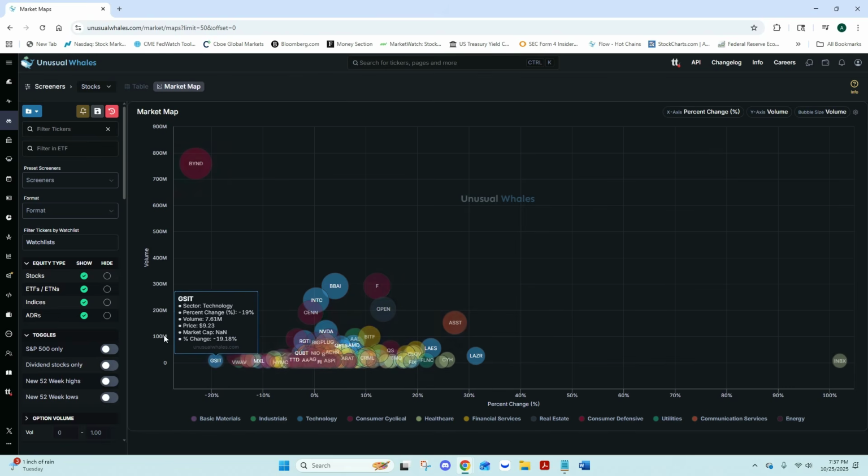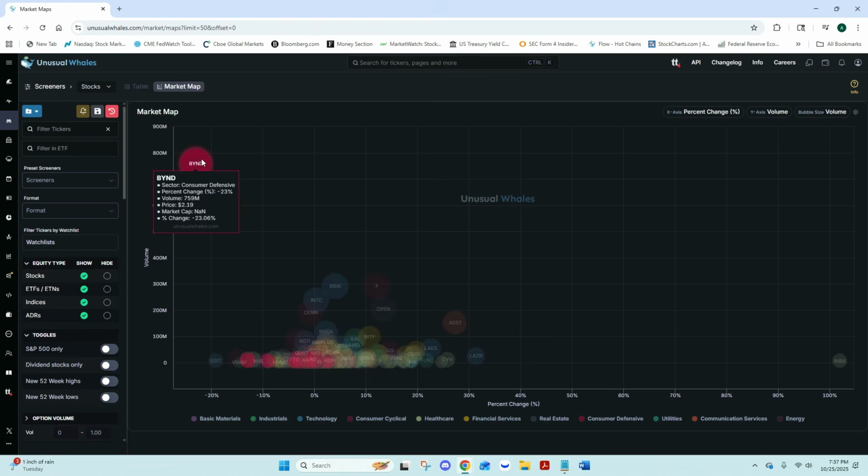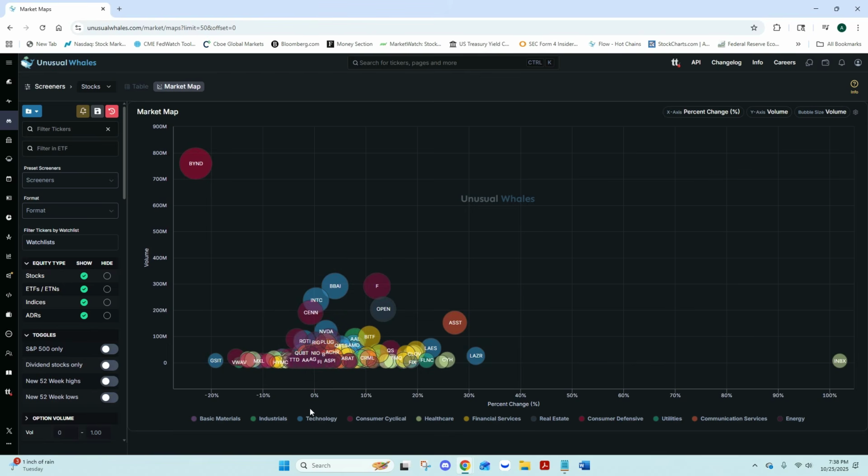And your y-axis here is going to be volume, and the higher the volume, right here you can see that volume on the day was 759 million. So again, a very good way if you're looking for a high volume stock. I look at this every day after the market, and I do break this down for my group as well.